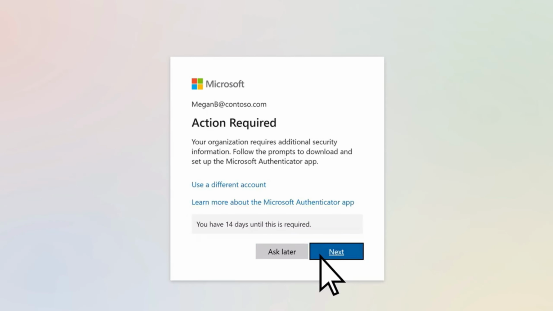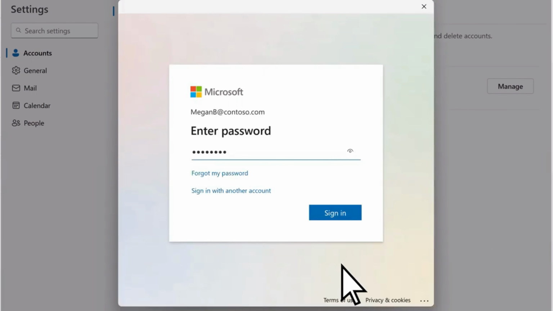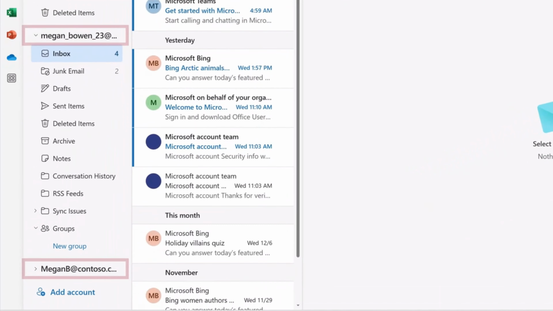You may be required to take additional actions such as changing your password or setting up additional security for your account. Next, install Microsoft 365 apps such as Outlook, OneDrive, Word, and Teams to your computer, so you can use the full version of the apps, whether you're online or not. To start using email, open Outlook and add your new business email account. It takes just a few steps to get your email to start showing up in your new inbox. If you're already using Outlook, you'll now have multiple email accounts.